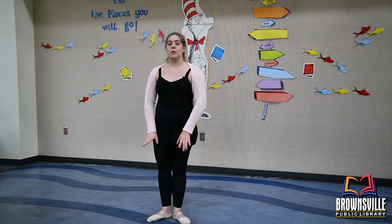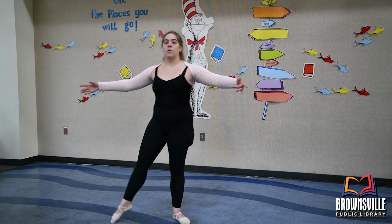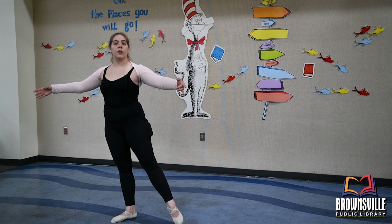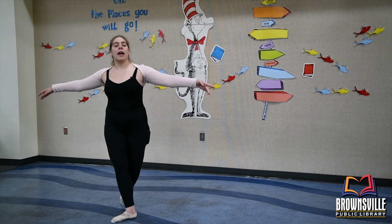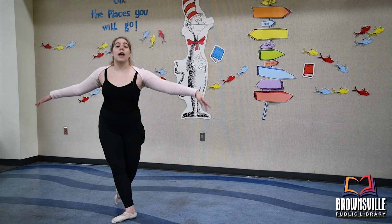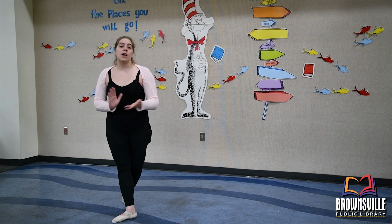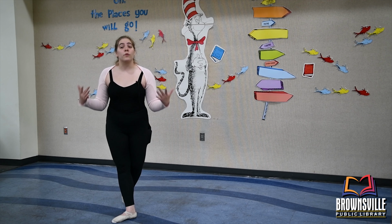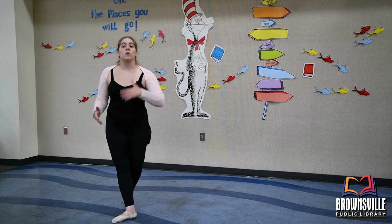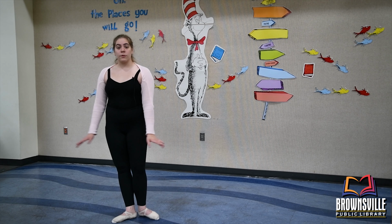So to start that, we're going to start with doing our tendu to the side like we did in the dance. We're going to step, point the other foot, you're going to bring it to the back, and you're going to bow. When you bow, you have to lower your head. It's an act of respect for the audience, because even though you were the one who performed, the audience were the people who watched, and they served you by watching you dance and by supporting you in what you enjoy and you love doing.